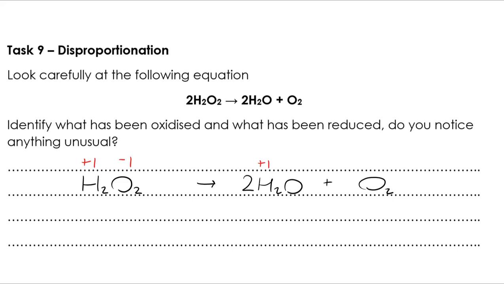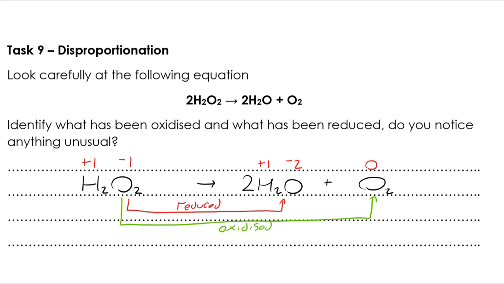That's one of the exceptions to the rule, but it's -2 in water, so that means that the oxygen has been reduced. The H2O2 has been reduced to H2O. The oxidation state has been reduced. But in oxygen, the oxidation state is 0 because it's an uncombined element. So my H2O2 has been oxidised to O2. The oxidation state has increased. So I can see the reduction here, but I can also see oxidation here.